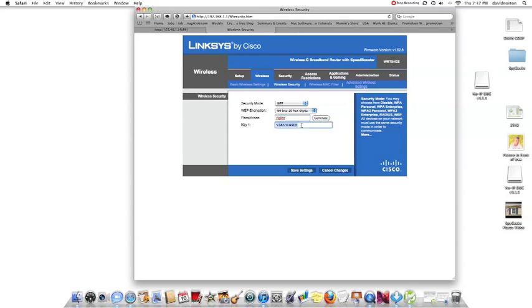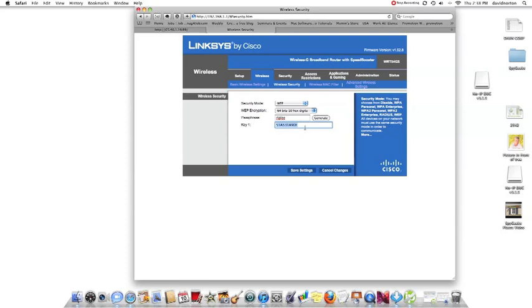So depending on what type of router you have, you're going to want to go into the wireless setup of that router and go to the security section, and you should see your WEP key listed right here. And you can change the different types of security modes. There's WPA, WPA2, there's personal and enterprise, there's radius, and then you have WEP. We're using WEP, and this again is our WEP key.